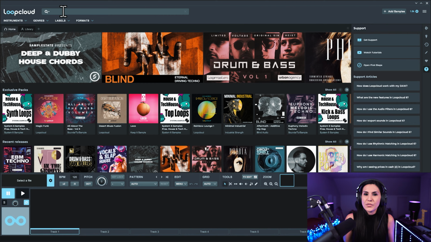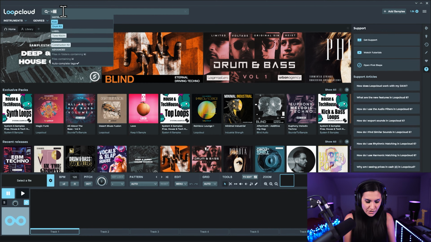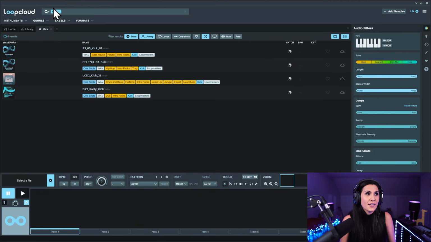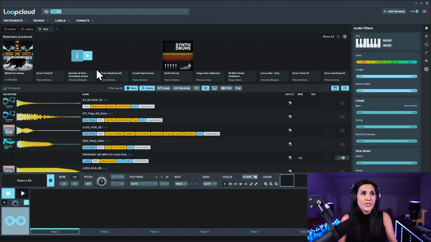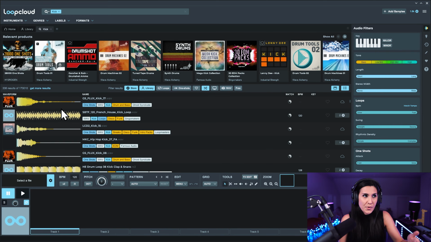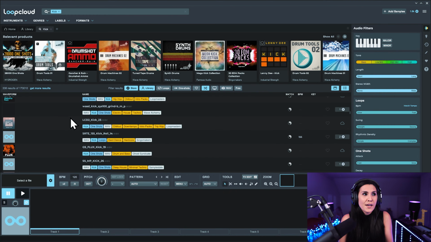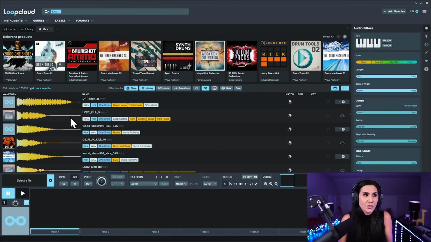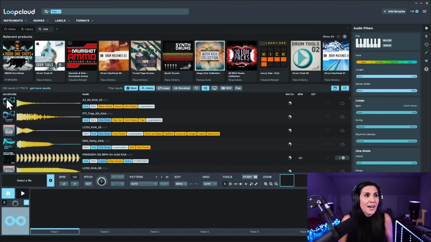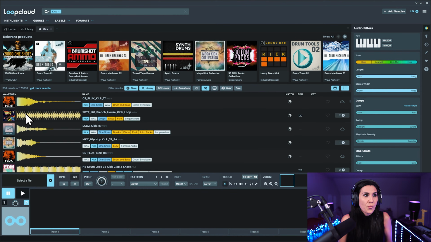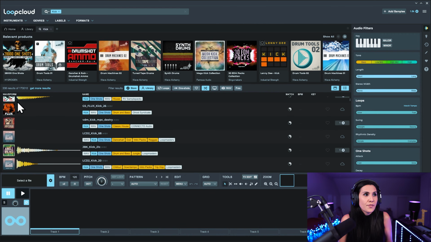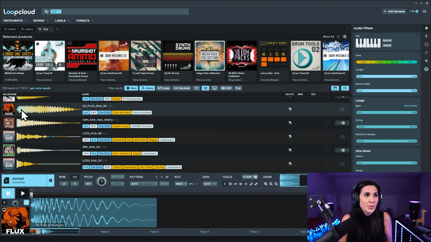So say we want to download a kick drum. I would just type in kick, and now it searches the system for kick drums. And we have all these different kick drums here that we can scroll down and audition. We also have the pack information, so where these kick drums have come from. If we click on this sample here, for example, we can now press play. We can also press play with the space bar, so play and stop.